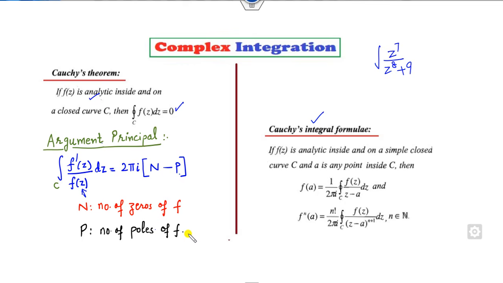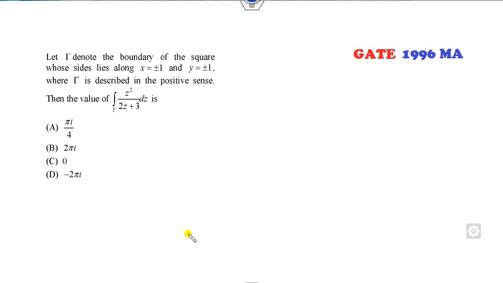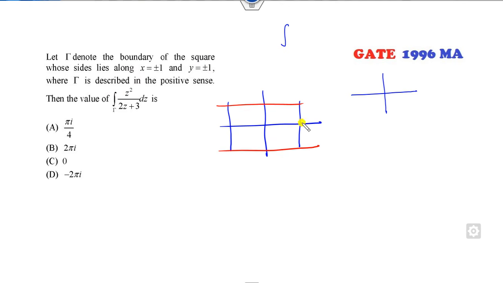Now based on these remarks, we can solve the 45 plus questions in a very simple manner. Always remember, whenever there is a question related to integration, always draw the diagram first. So how can you draw the diagram? You can see x is plus minus 1, y is plus minus 1. So this is my 1, this is my minus 1.